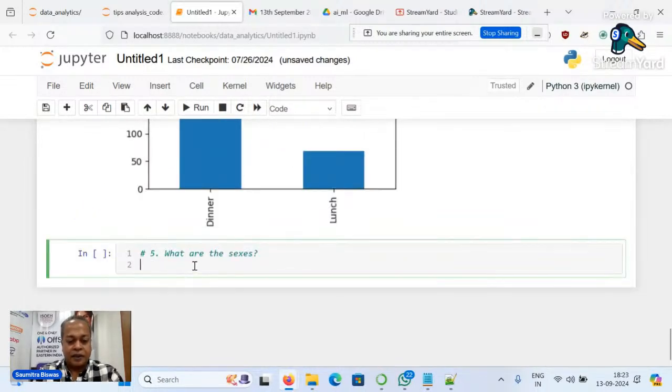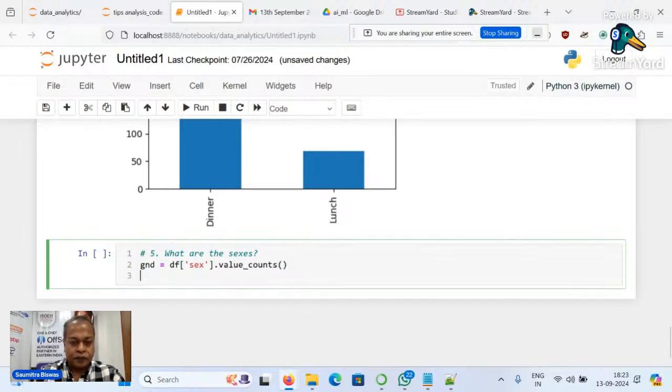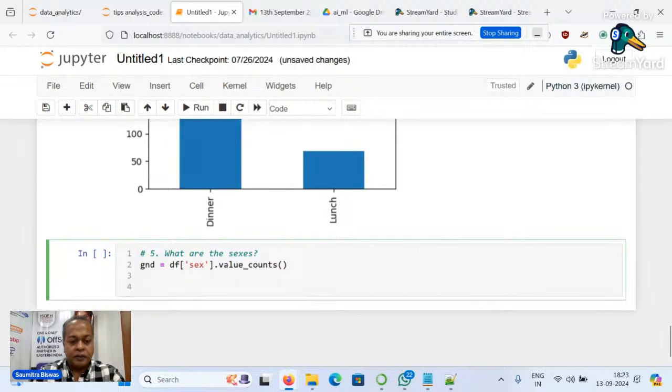So again, let's say gnd equals df.sex.value_counts. All right, and then we're going to say plt.figure. So it's going to create a new figure for us.